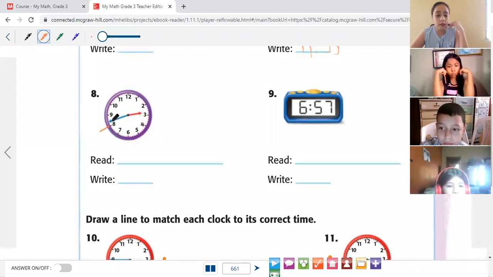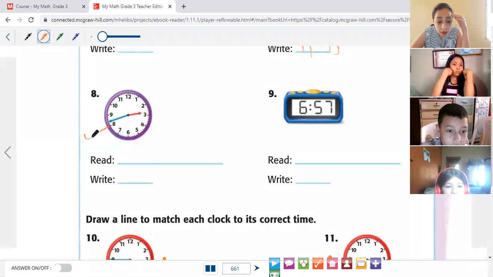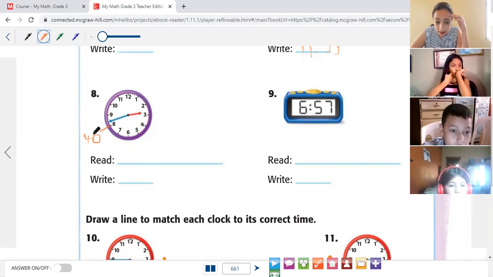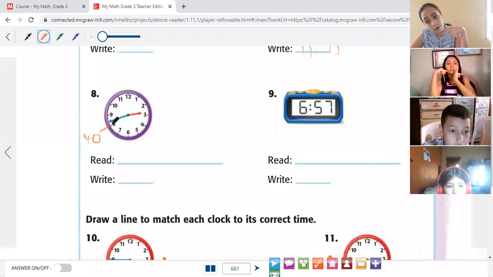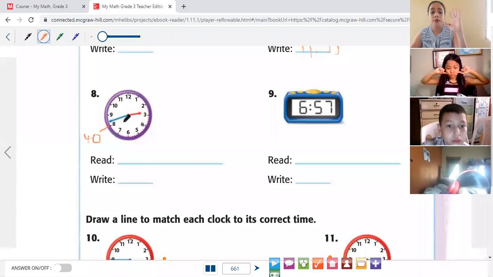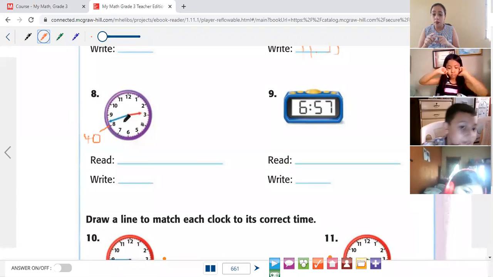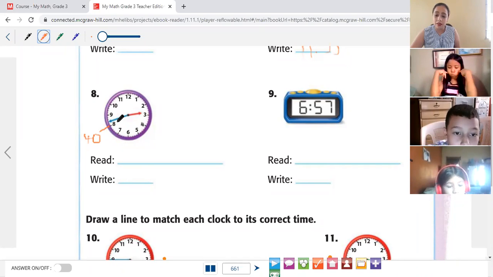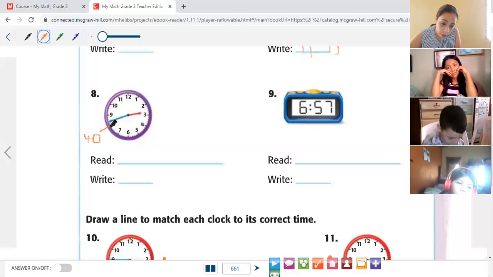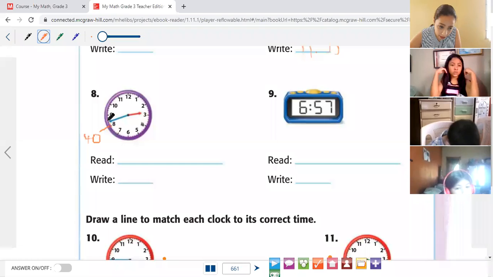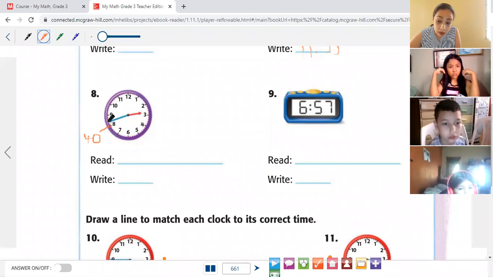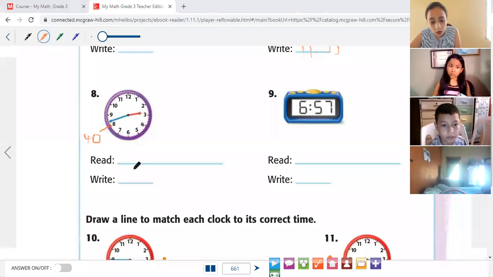Almost, close, good job, nice try. On 8, remember that 40 minutes have passed. So we know that 8 is 40, so we start counting. I repeat, the little lines in between the numbers show 1 minute. So let's start counting. It's easier if you look in your book. We say 40, 41, 42, good job. So now we already know that 42 minutes have passed, so we write 42 here.